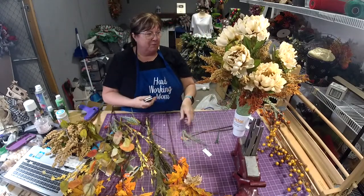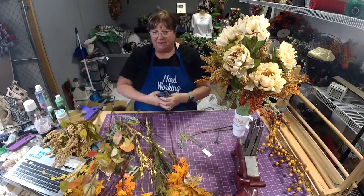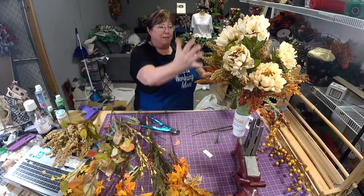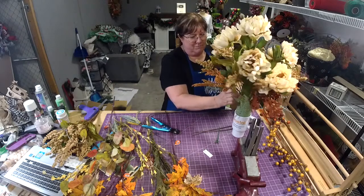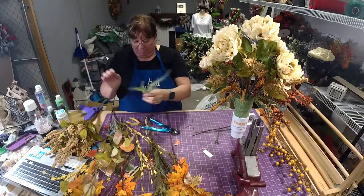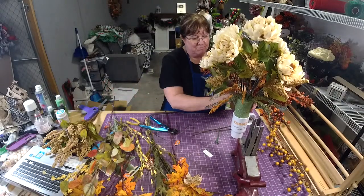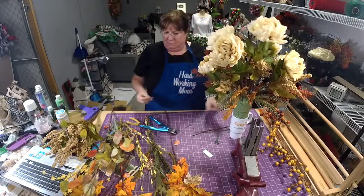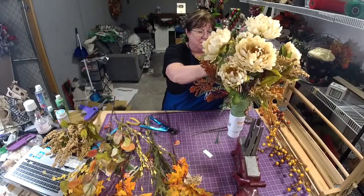So do you kind of see how I kind of design it so that it's kind of like cascading down there? One more on the bottom. There we go. And I've got one here, and I will put it just kind of on the inside.